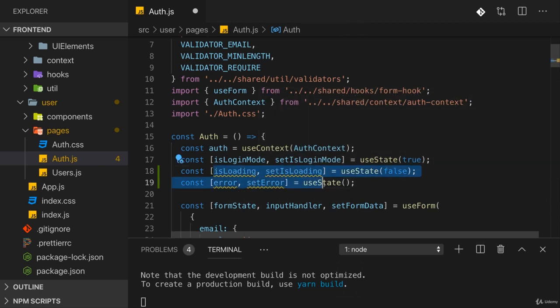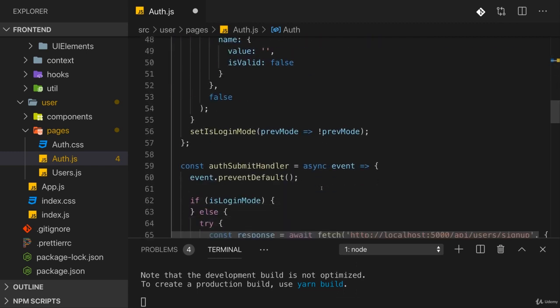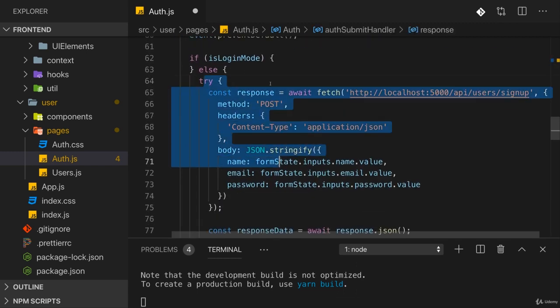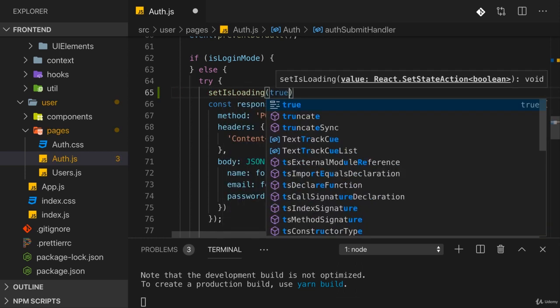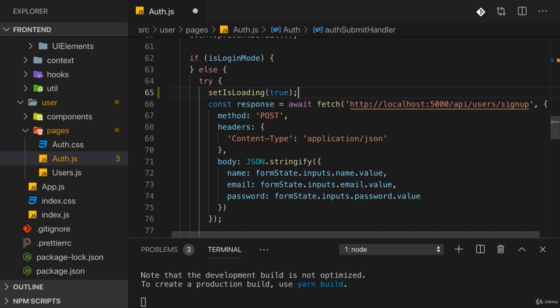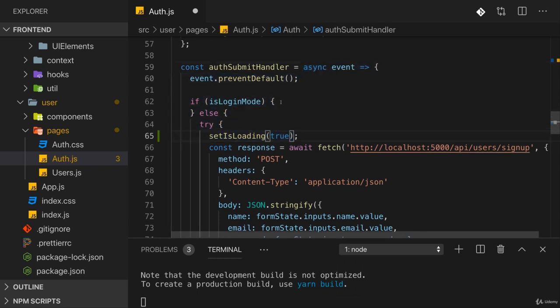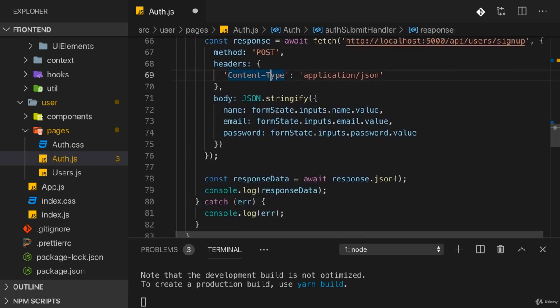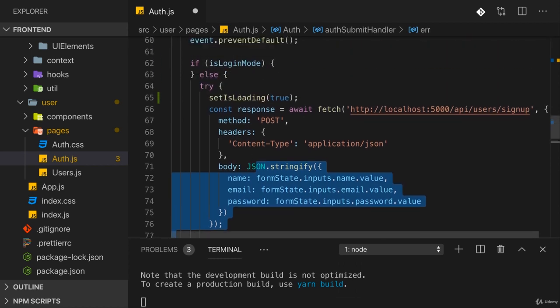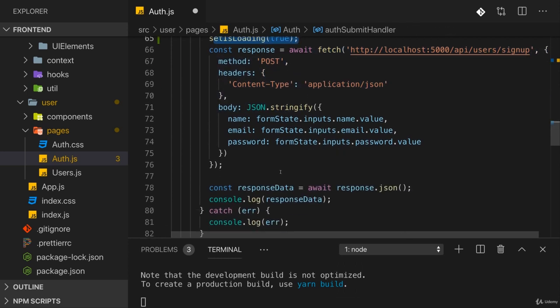Now we can use these two states to kind of update our UI. So here, when we start sending the request, before we send it, I of course want to set isLoading to true, for example, because now I am loading and I want the UI to re-render here. Since this here is an async function and therefore all wrapped in a promise, React will also go ahead and immediately update the UI and not batch multiple state updates, for example, state updates that come later together. Instead, it will do this right away because it detects that this is asynchronous and there will be some time between this state update and potential future state updates.